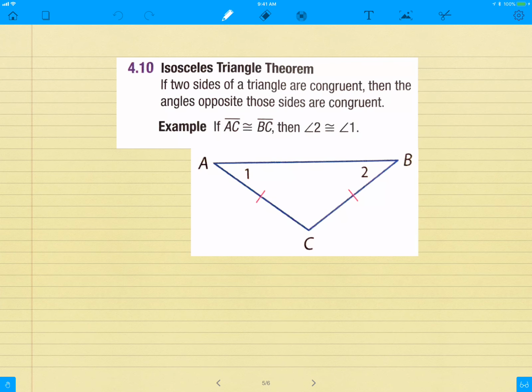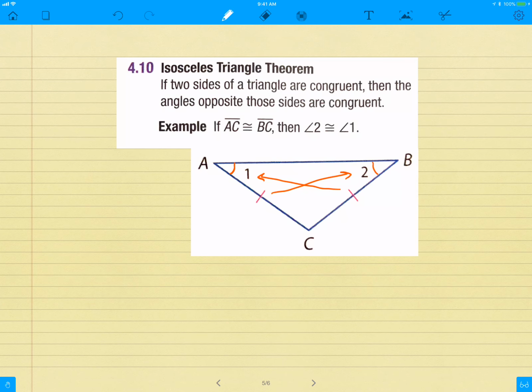So what this one says, the isosceles triangle theorem, is that if two sides of a triangle are congruent, namely if you have an isosceles triangle, two walls match, as you can see I have the markers already on the picture, then the angles opposite of them, namely the base angles, that's angles 1 and 2 in this picture, so these are the base angles. What they're saying is that the angles that are opposite the walls would have to be the same. That's what they're saying here.